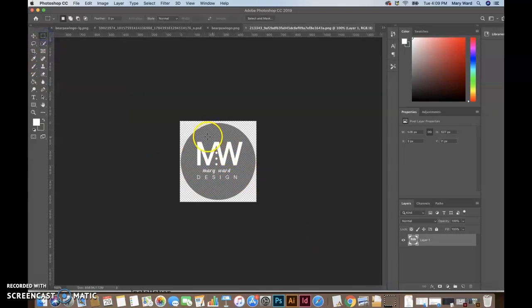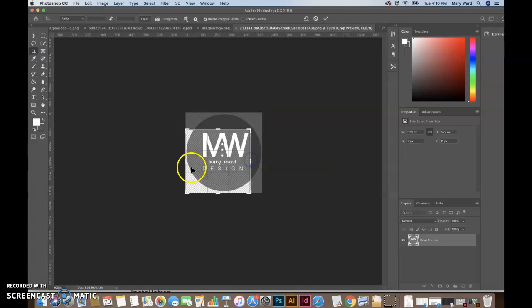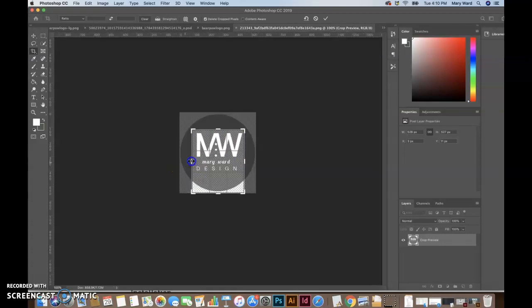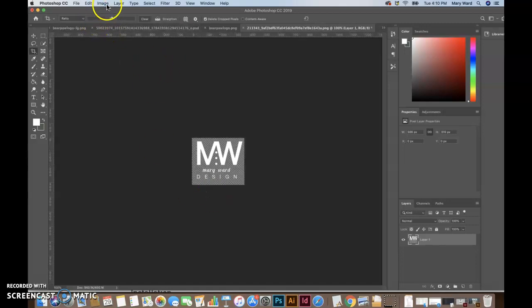So maybe I'll just select the MW and isolate that. Or maybe I'll just isolate this text. Actually, maybe I'll just crop. I think this will be more successful like this, as far as the design of the favicon. So I'm just going to crop it into this type of format.